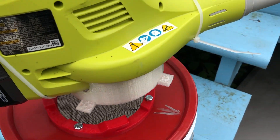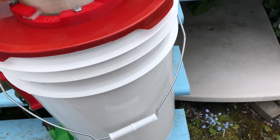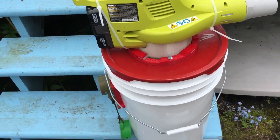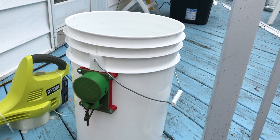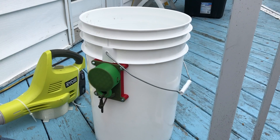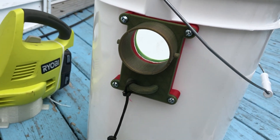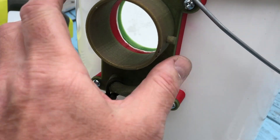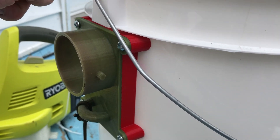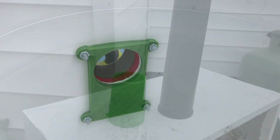5-gallon pail. Quick twist, and it's attached. This is the nozzle. Connection — that's where we attach the thing. There's no screen there. That's one piece that has a flat back. One red piece that's got a curved back to meet up with the bucket. The inside curves again to meet up with the inside of the bucket.